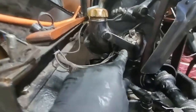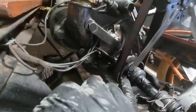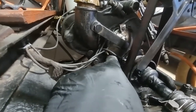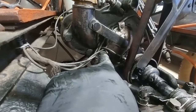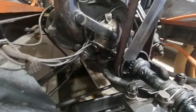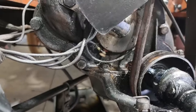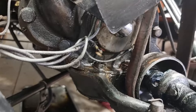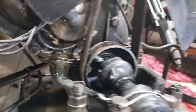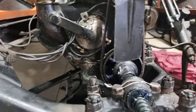This one here is a potential issue as well. So the issue with this is it comes through here like that. I'm going to undo that, and then if I route it under this one, it should come better out of the way, would be my thought. Feast your eyes on that. Safely rerouted. It's well out of the way of that belt. Beauty.